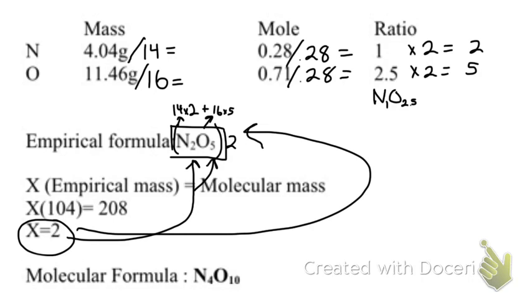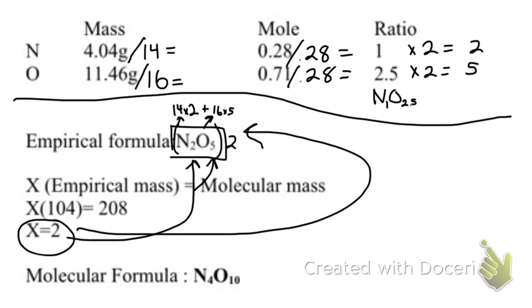So keep in mind, all the previous steps before this were if you were not given the empirical formula. If you're given the empirical formula, what you must do is find the overall mass of the empirical formula, 104. You'll be given the molecular mass of your compound you're trying to find, and place an X there, solve for X. So if you're given the empirical formula, it's just this work down here. If you're not given the empirical formula, you first must find the empirical formula using mass-mole ratio.